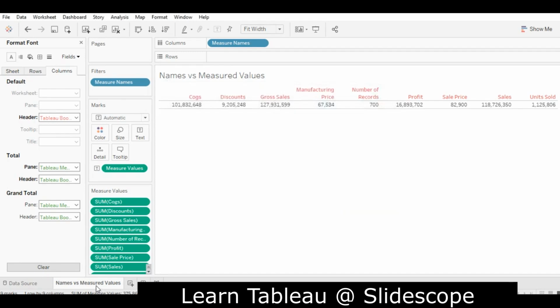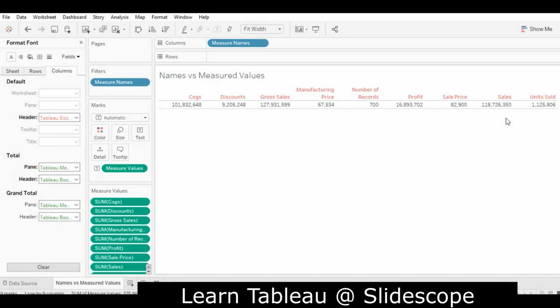When you rename this, the new name will be shown here. You can rename it to financial data or whatever you want, because we are going to draw some conclusions between profit and sales. This is profit, this is sales. We are going to draw two separate graphs, one of profit and one of sales, and we are going to merge three sheets together to form one dashboard. I will explain that later.